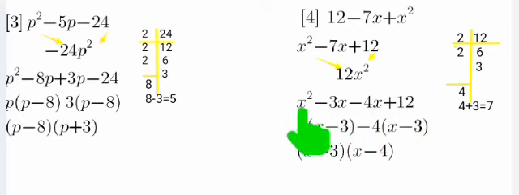We simply remove what is common between the first and the second, and remove what is common between the third and the fourth. So here, what is common between x squared and 3x? We know it's no other thing but x. We put x outside and then we say x squared divided by x, that will give you x. Negative 3x divided by x, that will give you negative 3. So that is that for that place.